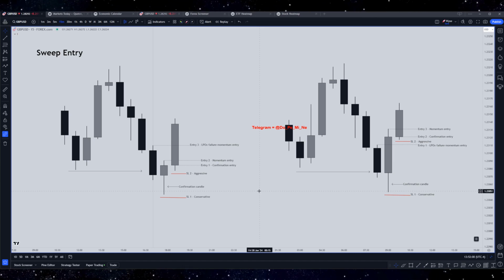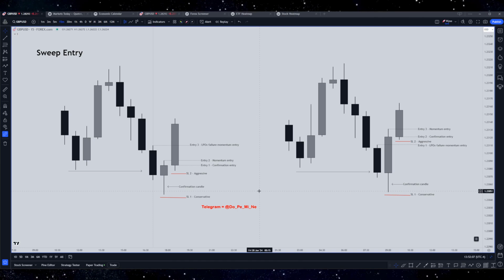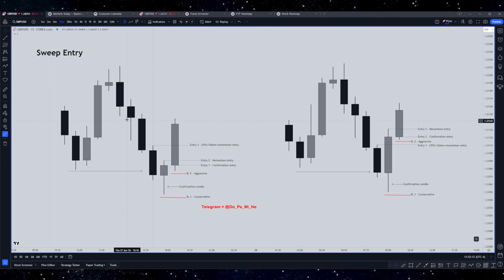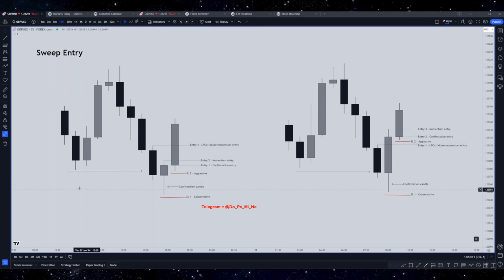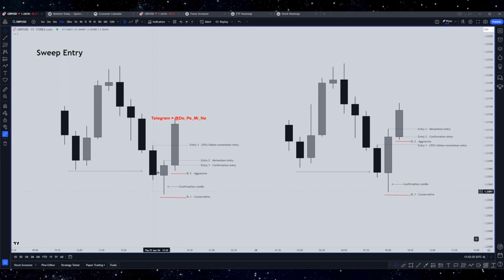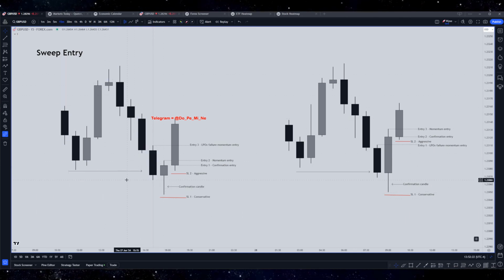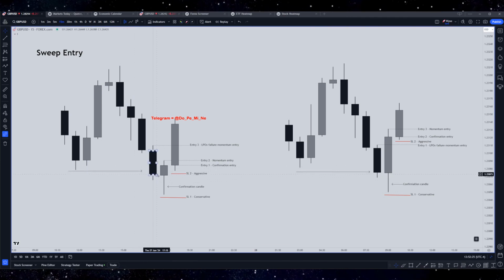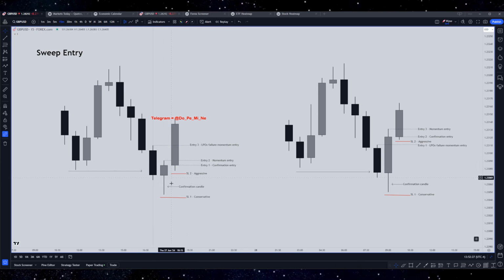And as a result, the overall trade idea that we're building is that once price sweeps this point of liquidity, we're going to be waiting for a confirmation candle to form to validate our setup, and it's going to allow us to take entry. So when we look at the example here, we have a sweep entry. We're looking to take a long after this structural liquidity is swept. And what we are waiting for is price to trade down, sweep that point of liquidity, and then we're waiting for a confirmation candle to form.